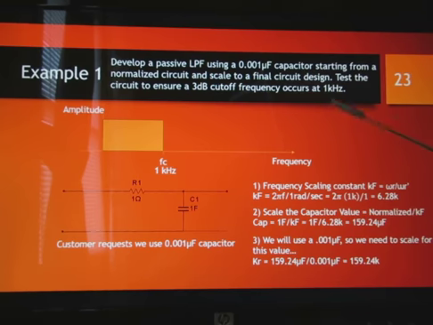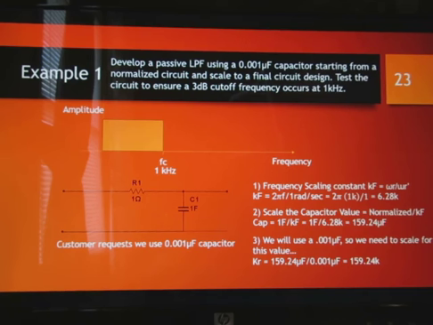However, capacitors are hard to find as far as that value, so we're going to start off with a value that we know we can find. Resistors we can change very easily. So we want this value to be 0.001 microfarad. So we divide the value we came up with, 159 microfarad, by the value we want, and we get 159.24 K. And we're going to increase the value of the resistor now from 1 to 160 K. That's about what that is.